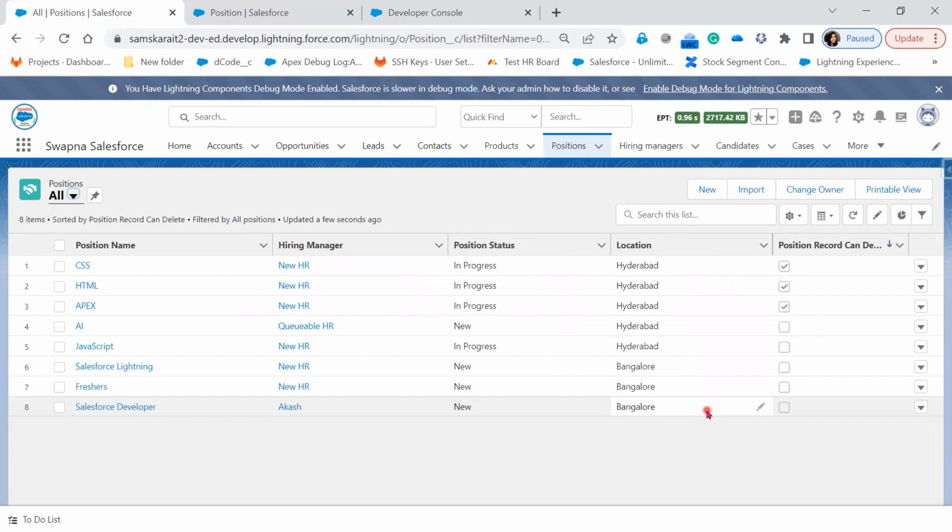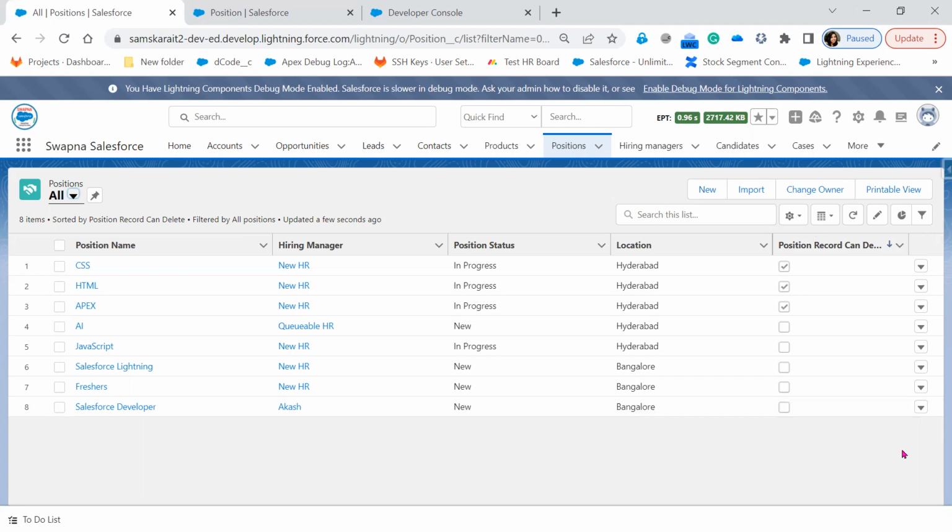Either we have to come up with a formula field to show the checkbox, or else, if they are thinking of a more graphical representation, then you need to add a flag here. That flag is going to tell them that, okay, these are the records which are completed and these are the records which are still there. So that is up to the client how they want to see that record. Date is very time-taking to review for each record.